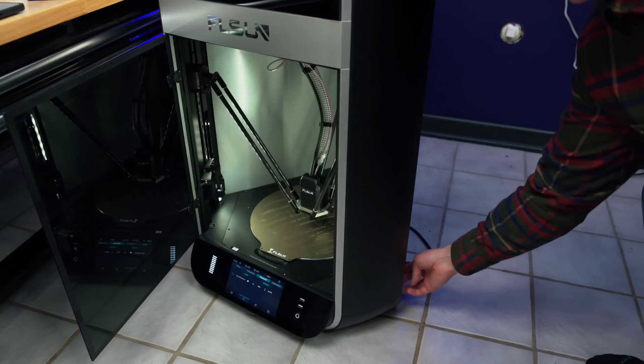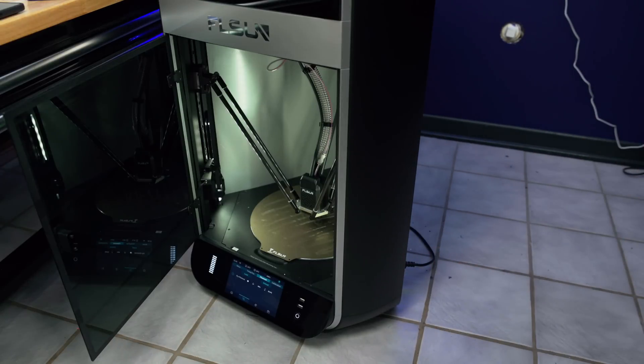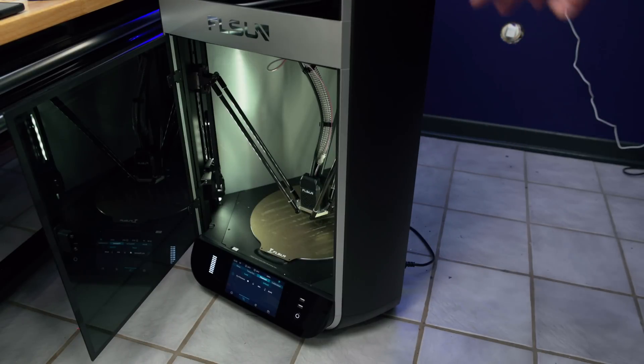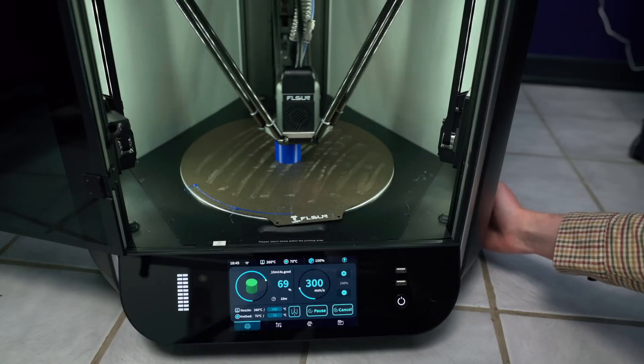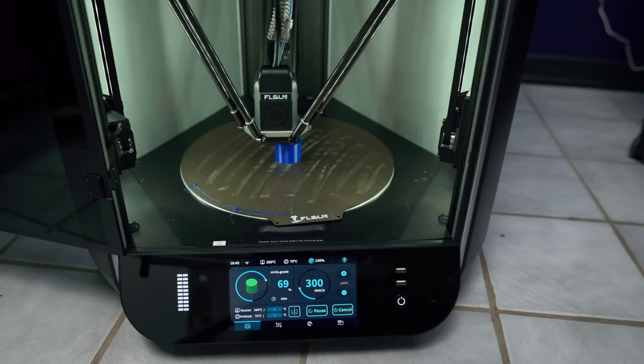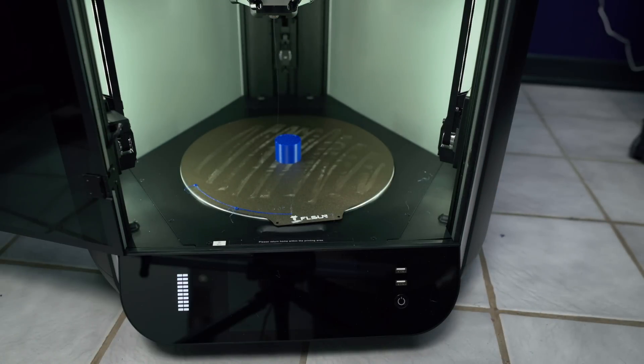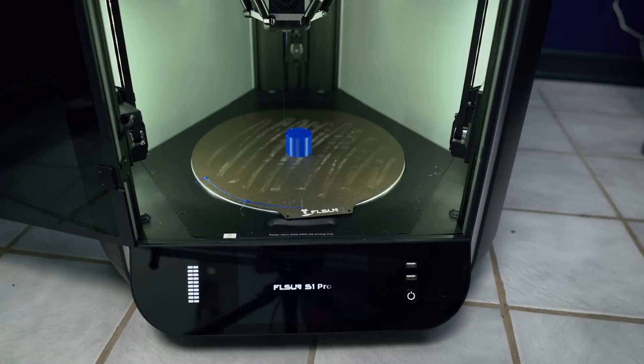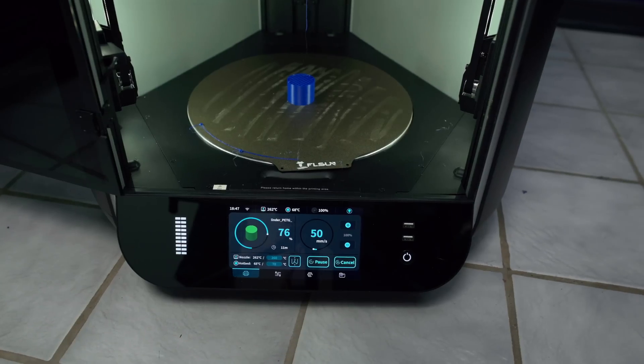This printer does come with a lot of capacitors to be a backup power supply unit. So when you turn it on, it does take a long time to boot up. And when you turn it off, it takes about 30 seconds for it to fully power down. This is so you can save a print if there is a short power outage. It notices that the power is out, moves the print head up and away from the actual part. And then when it does restore power, the print is able to home at the top of the print volume and then go back down and continue printing.